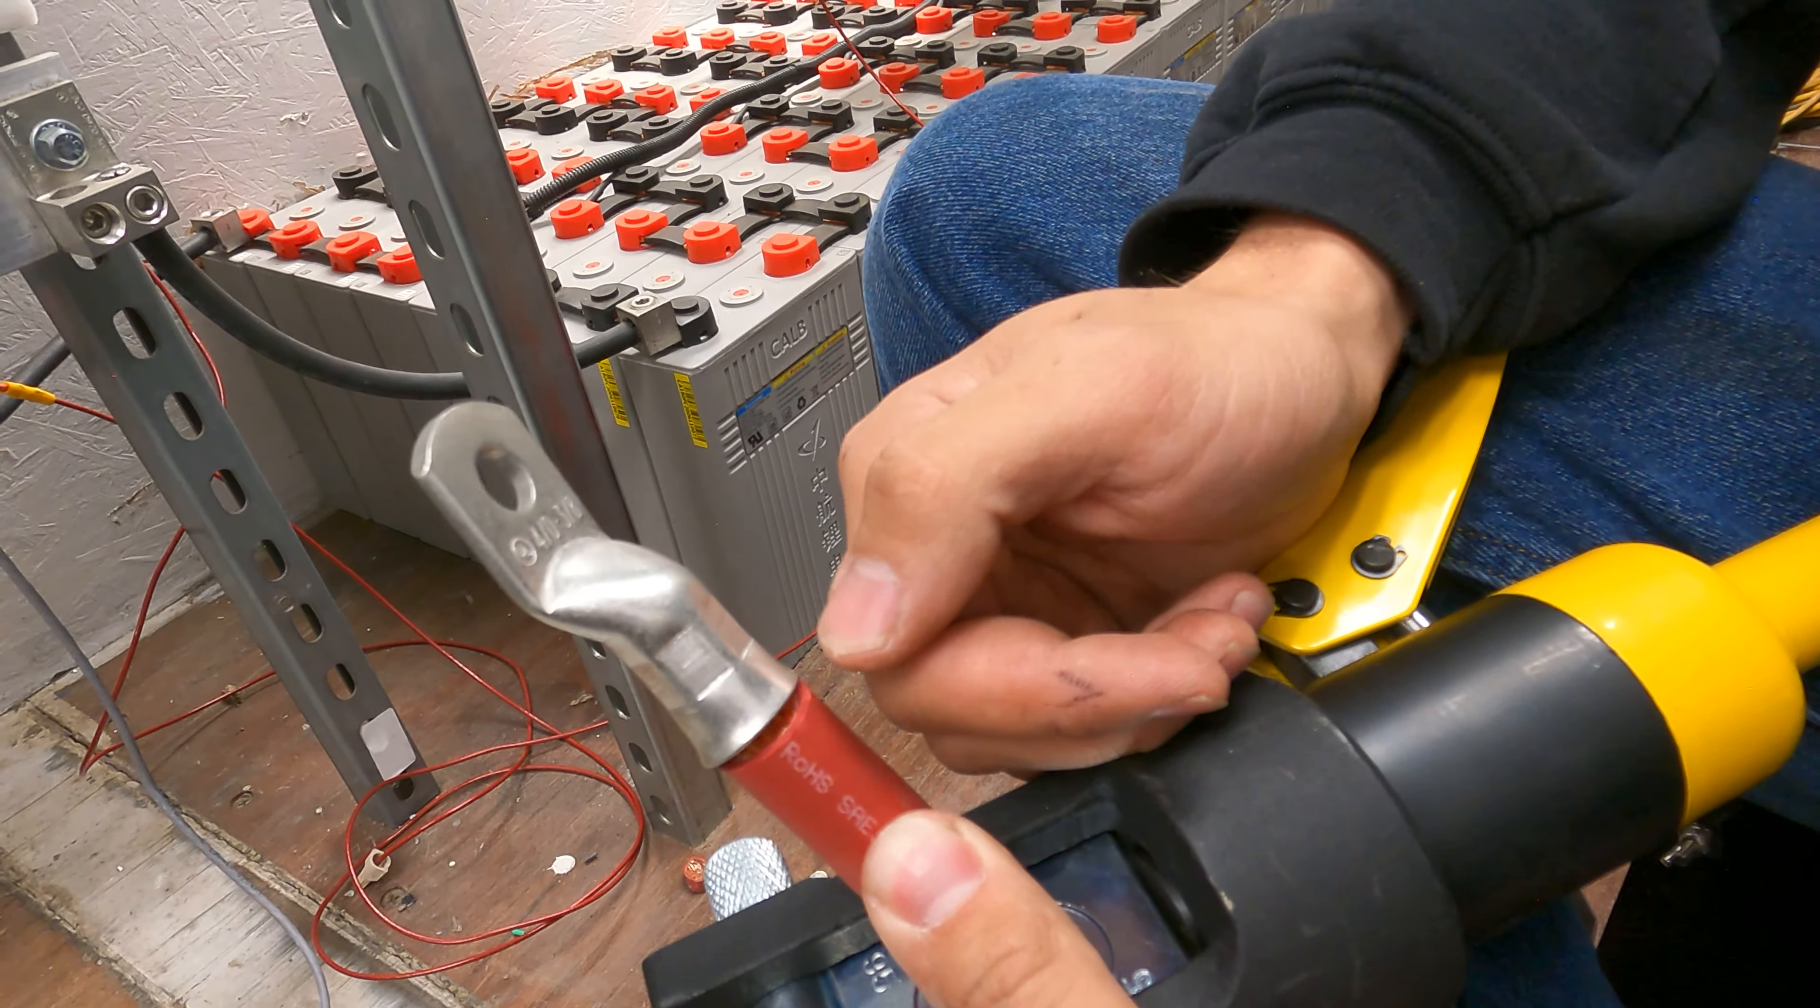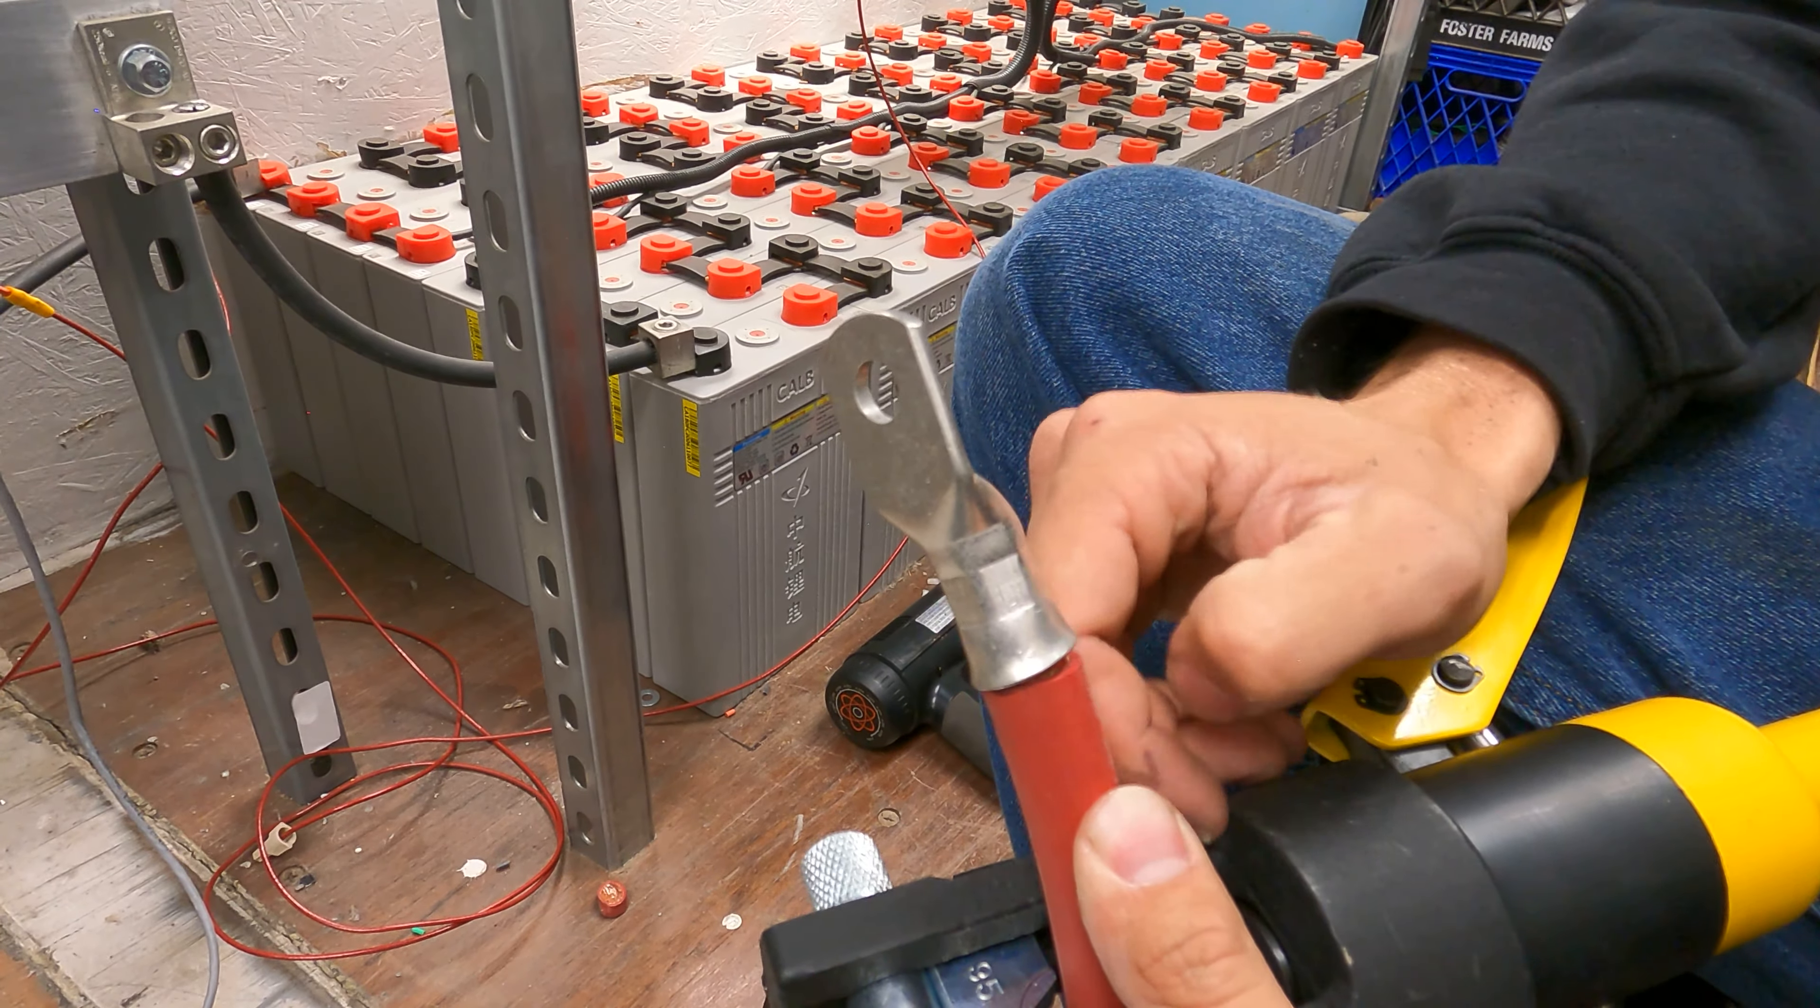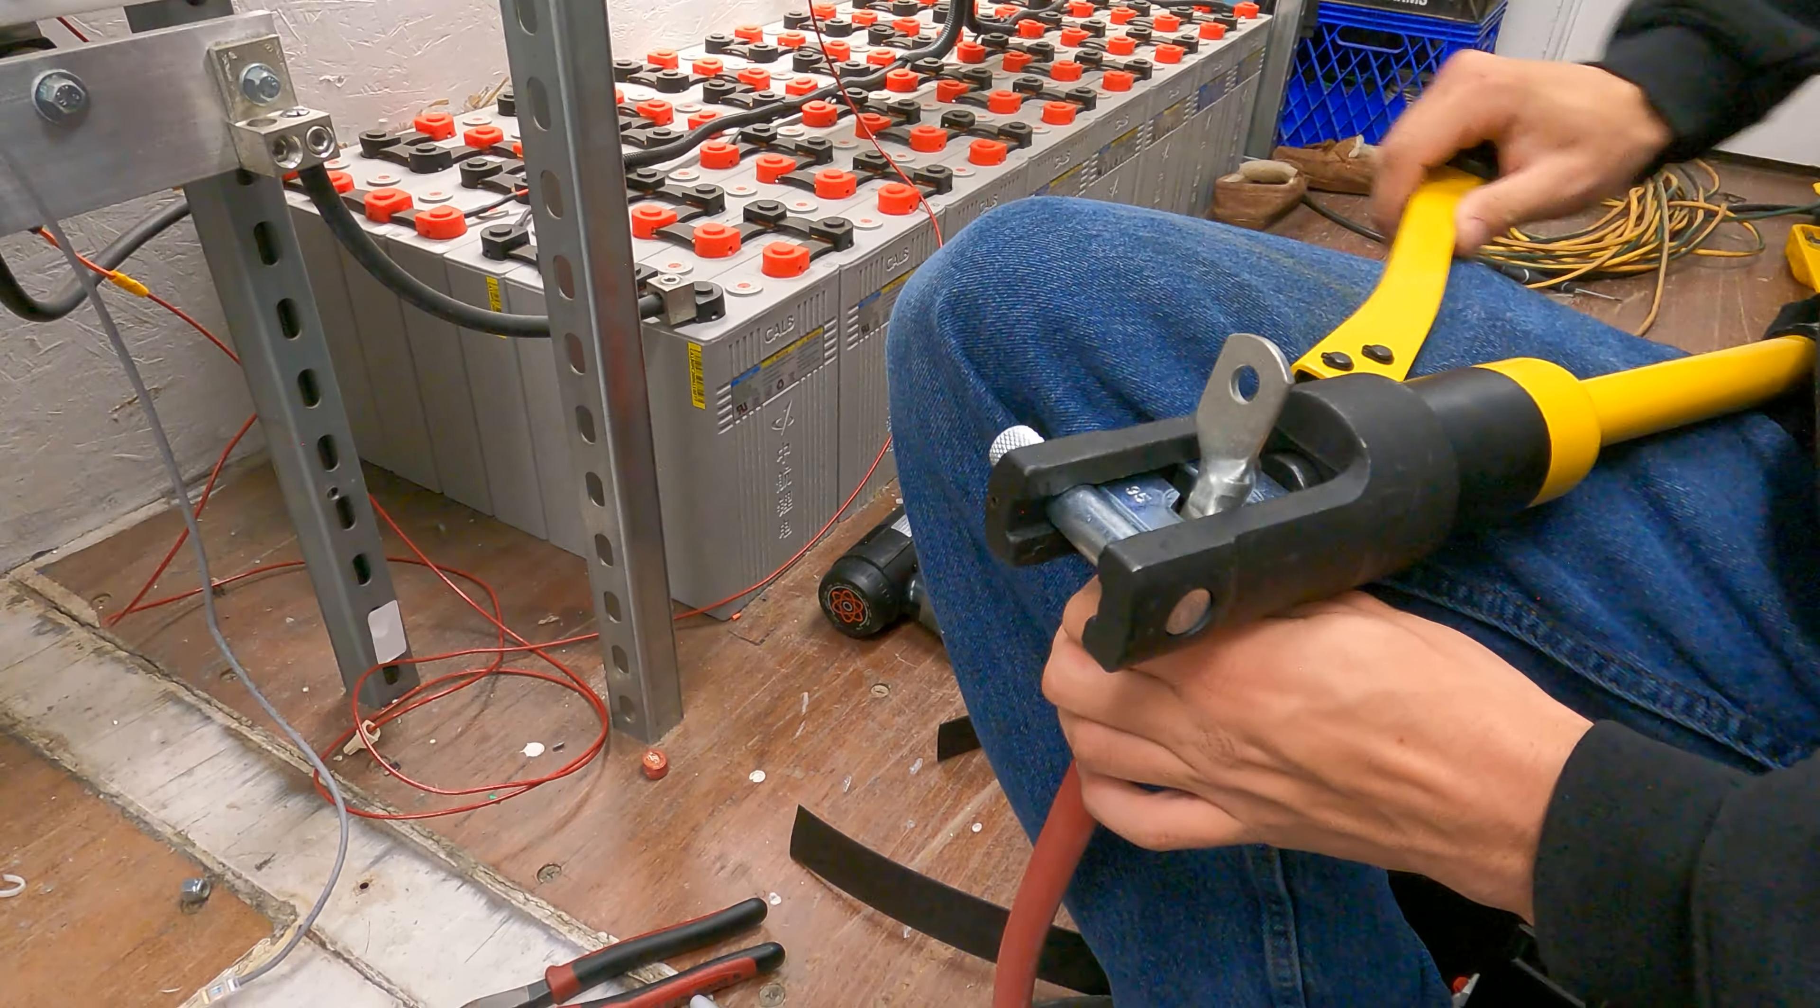But on these lugs, I like to go a little bit more. So I'm going to scoot down a little bit and give it one more crimp. Now some of the cheaper tools, you can't do this. You typically need to do one crimp and then turn this a sixth of a turn because you'll get little parts on the side that squish out. But with this tool, it does it pretty good, so I don't need to worry about doing that. So now with the relief valve on the crimper closed, I'm going to pump it one more time and get that second crimp on there.